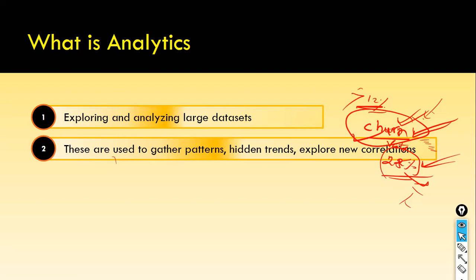So what is analytics in a single line? If you have to say, data analytics is nothing but exploring and analyzing the data. By exploring and analyzing the data, it helps us find out the patterns from the data, and sometimes it helps us find out hidden trends and explore new correlations and so on.